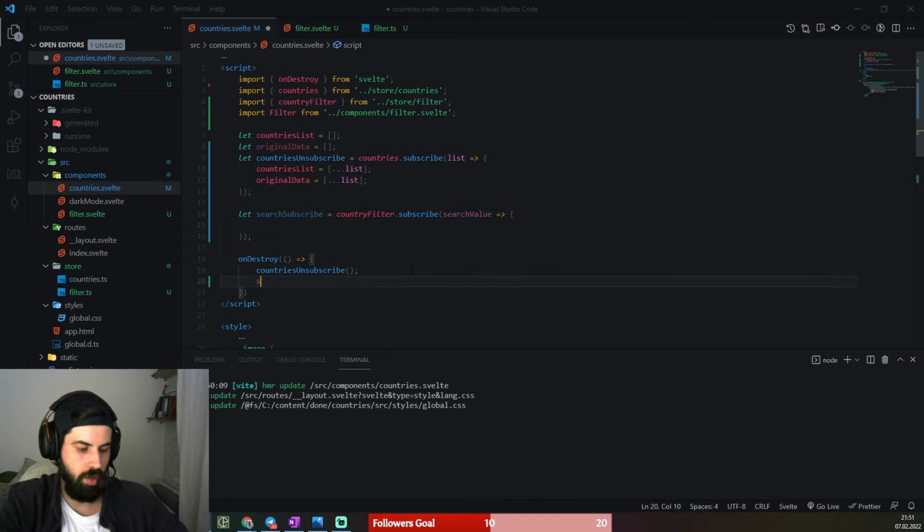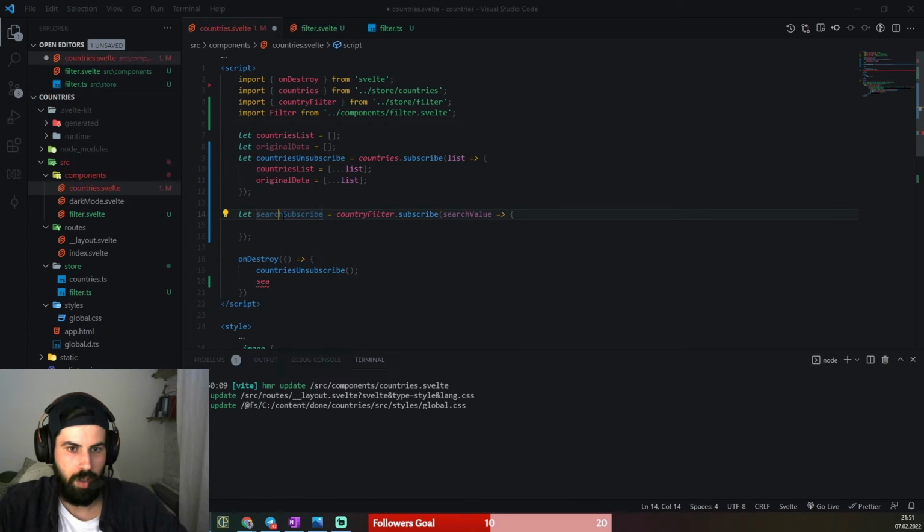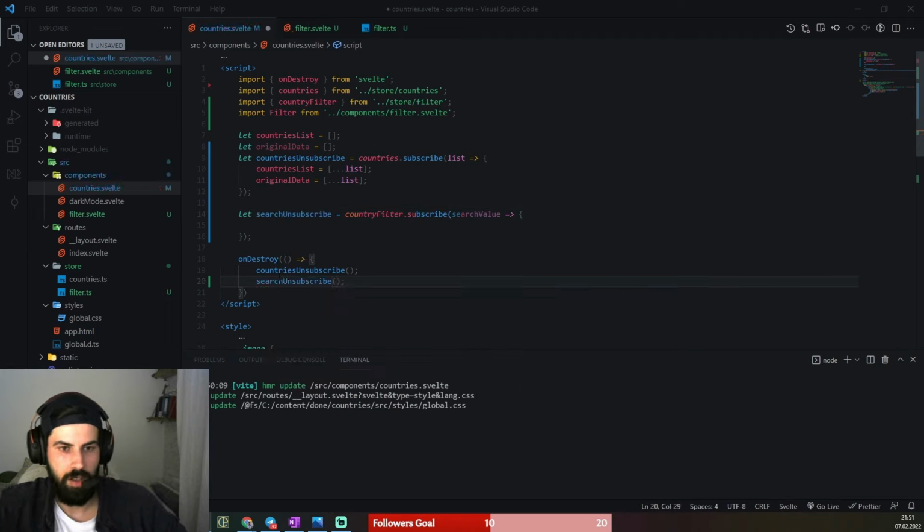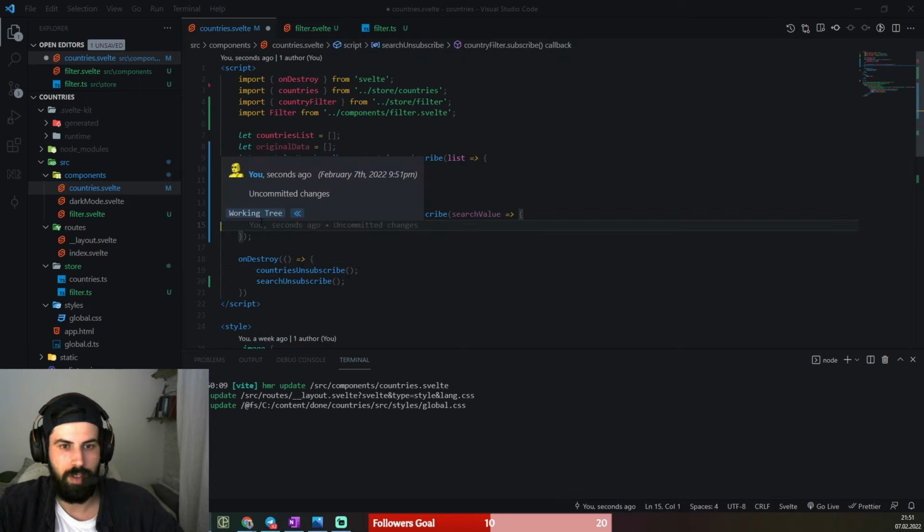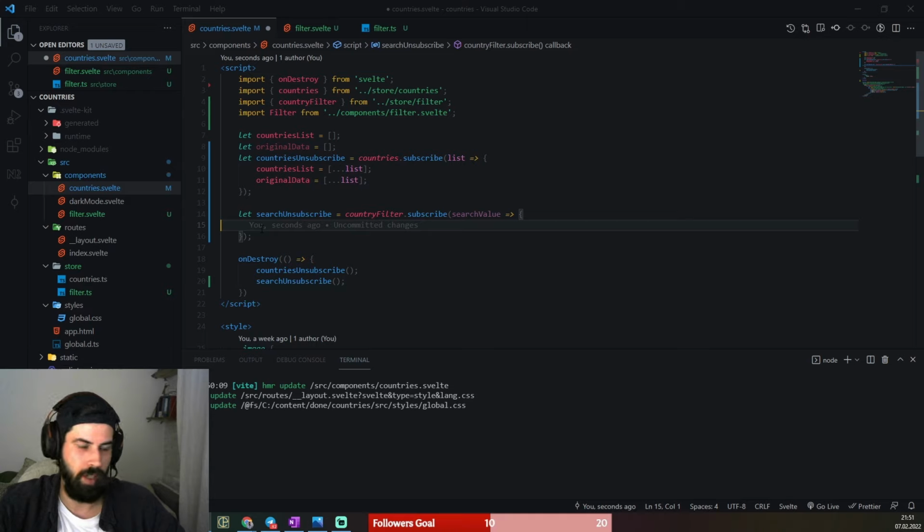Let's call it search unsubscribe. So once we have a destroy lifecycle in our component, we're gonna automatically unsubscribe from everything we have. So do not forget it. Just do it and you will be fine.